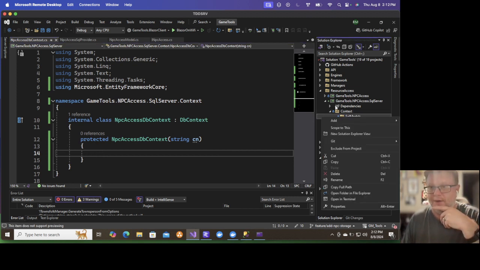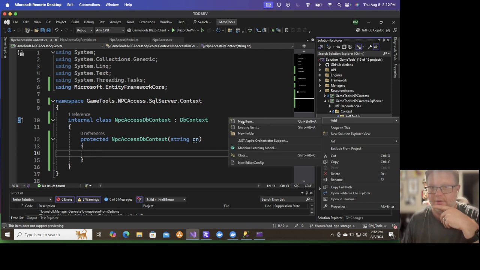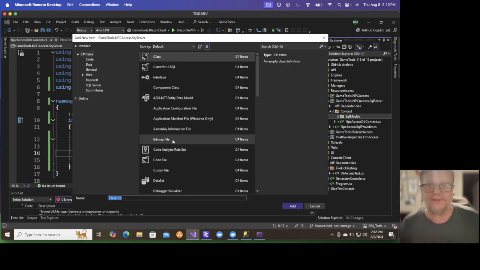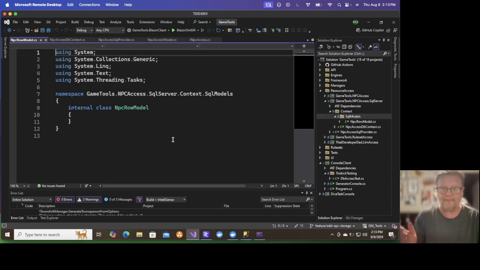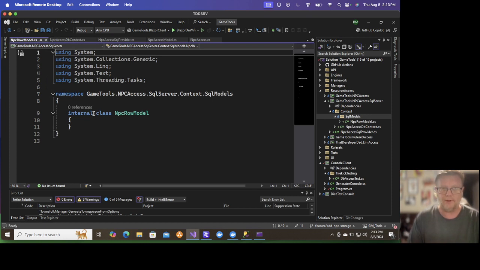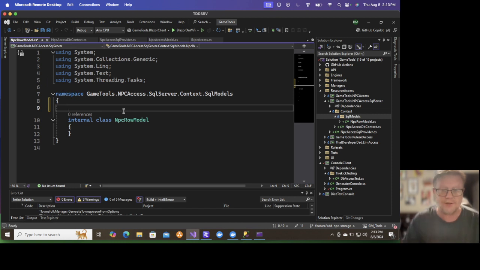And for the SQL models, add a new class, and it's going to be called NPC row model. And it too is going to be internal because I don't want to leak my storage stuff out.